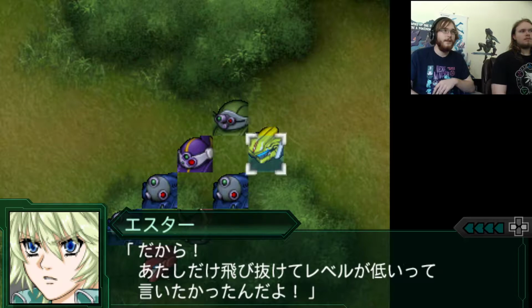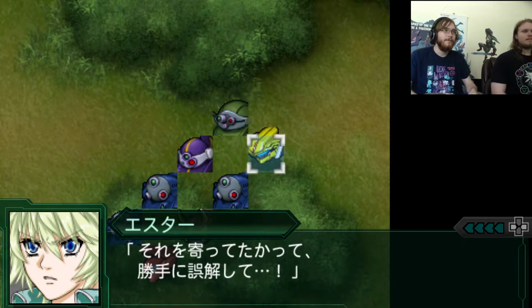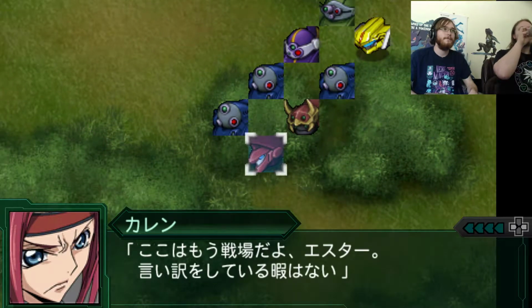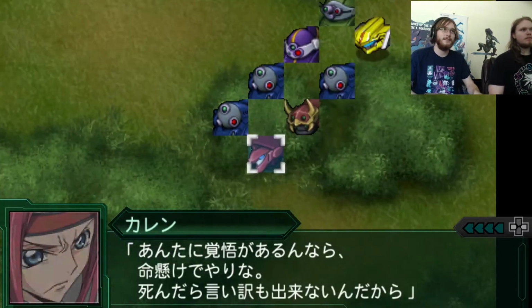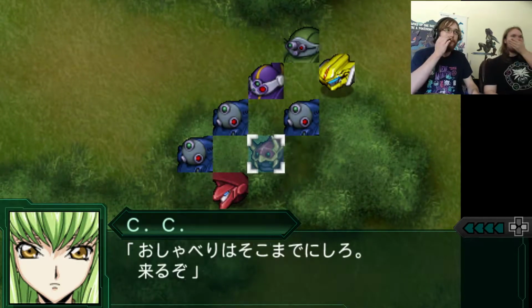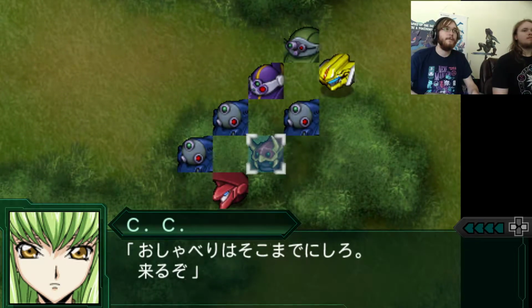Yeah! No, what I was talking about is the fact that since I can fly, I'm actually on a different level than them! But they're thinking of it in an entirely different way! You had a poor way of phrasing it. This is the battlefield, Esther. We don't have time to make excuses. Colin? Since you've prepared yourself, be careful. You may have prepared yourself, but we're putting our lives on the line. Once you die, you can't go back. Yeah. Looks like that's all the time for chatting. They're coming.